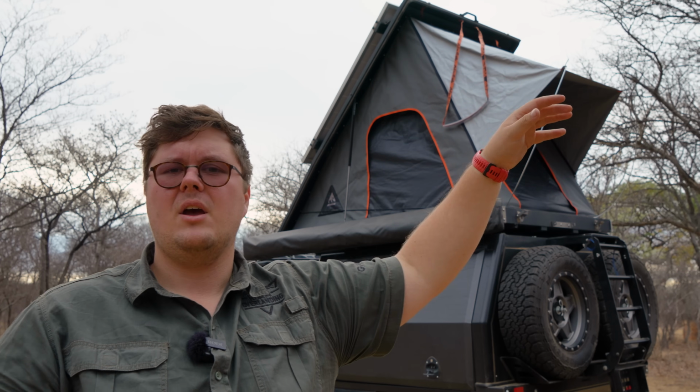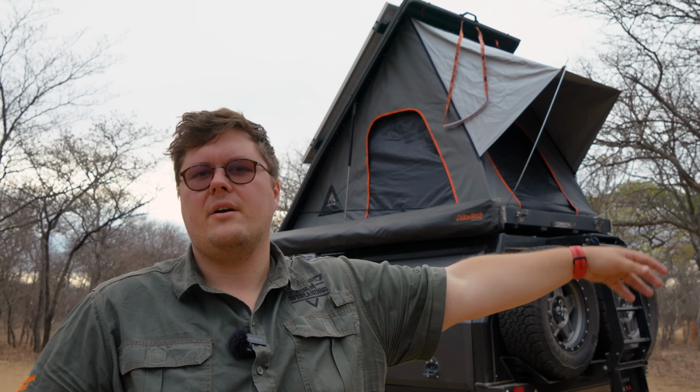I've got a fan that lives in there permanently because obviously I'm driving 1,000, 2,000 kilometers sometimes in a couple days, and you move from one biome to another and one weather system to another weather system. So like now it's supposed to be 35 degrees out here in Botswana, but it's actually 12 and it's pretty chilly. So at night I've got my electric blanket on, and when it does hit 35 the electric blanket goes off and the fan turns on. So that whole system in there, I've got 3 blankets which basically I use for different sort of weather conditions. I've got my pillows up there. All of that stuff lives up there permanently, and I can just change it around depending on the weather.